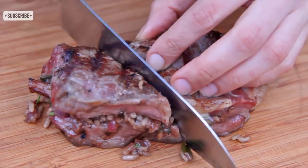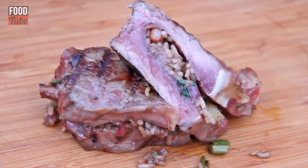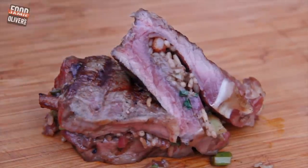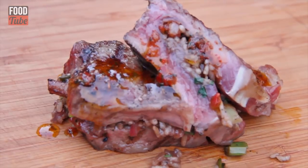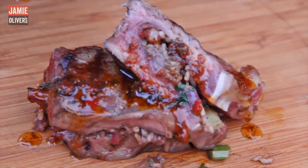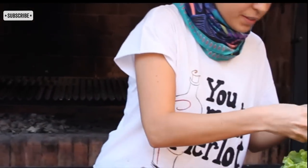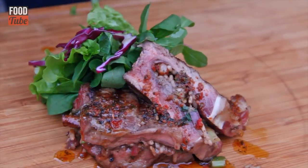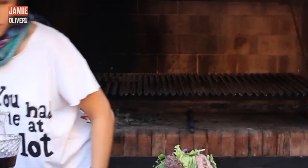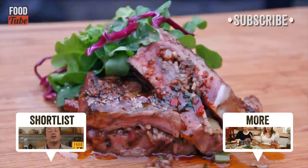That's hot — look at that! The doneness, the medium rare — it's gorgeous, lovely. Of course, what's missing here is our chimichurri sauce. And I'll prepare a quick, green salad with some rucola, lettuce, radicchio, olive oil, lemon — don't forget — salt. Ready. Tell me, tell me if you don't want to grab a bite right now. Lovely.